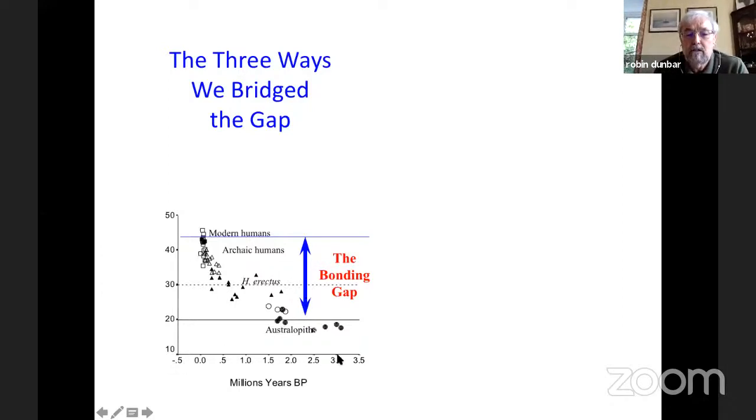So here's the problem. This is essentially the projected amount of social grooming time up here that we would expect for all our fossil ancestors. Each of these data points is a population of fossils, including the modern humans up here, plotted against time. This is on the basis of their brain size, extrapolating from brain size to social group size to grooming time requirements from the previous graph. This is what you'd expect them to have. Here we are, modern humans, sitting at about 45% of time devoted to social grooming, whereas the early species, Australopithecines, are sitting very comfortably around this 20% upper limit.